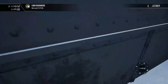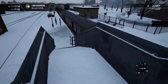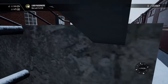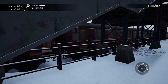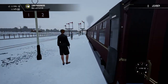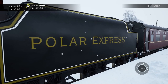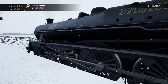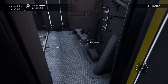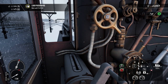Honestly, just from the top as well, it looks like it. As I said, it's not a literally identical replica of the train, because the actual train in the movie isn't a Jubilee. But it's as close as I think we're going to get, because this is the only livery there is for the Polar Express, made by Ethan, I think. You can't get it exactly correct, I think that's pretty much impossible, but it's as close as we're going to get it.